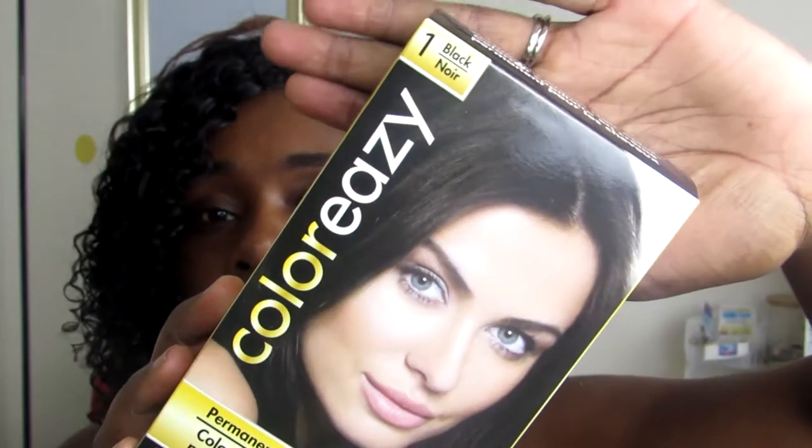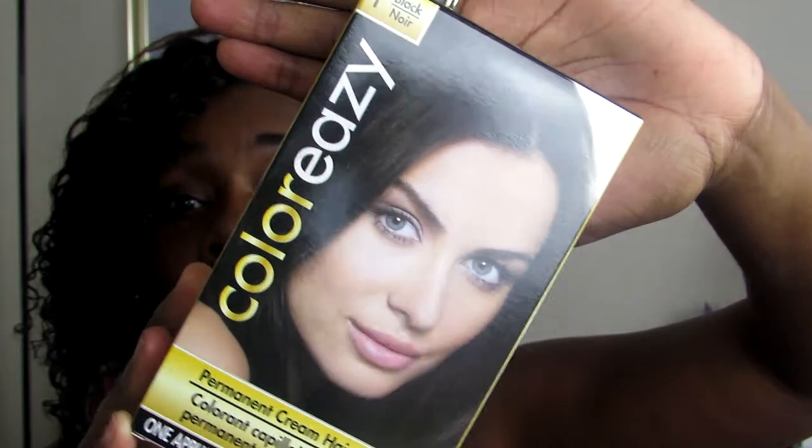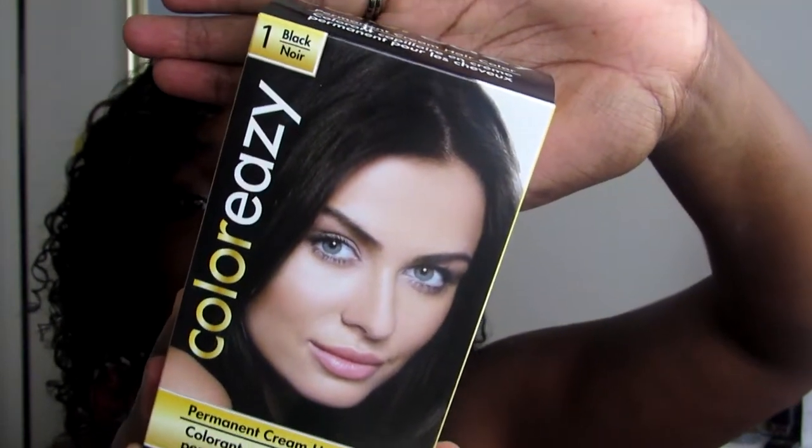What we're here to see is how I dyed this leave out jet black. I'm going to be using this — I don't know if you're familiar with this brand, but I got this from the Dollar Tree. I use this all the time. I know people might be skeptical about Dollar Tree dyes — don't be. I use this dye all the time when I'm going to go black. This is a permanent cream hair color at Dollar Tree for $1 and it has never steered me wrong.